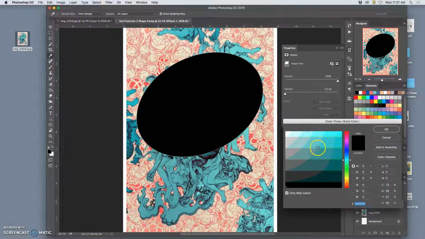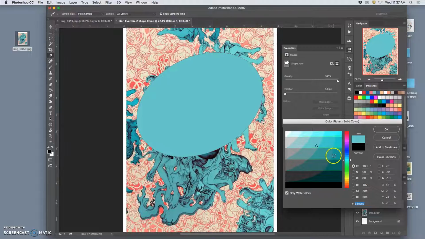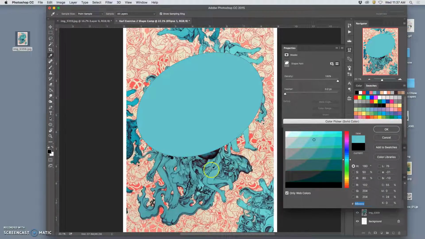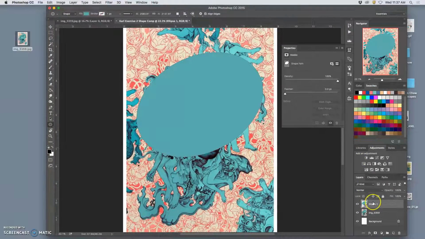I can select a color from my options here. I like to use web colors sometimes because it just simplifies the process. Gives me fewer options to choose from. Or I can even go off of this color picker and just click a color from my reference image. But not all of these blues are the same, as you can see from where my cursor goes in the color picker as I move around the blue. But let's say I choose that color. Then I say OK. And now my shape has changed color.